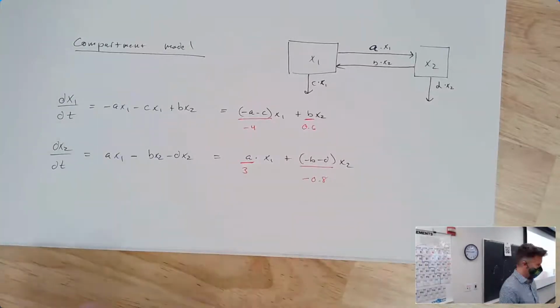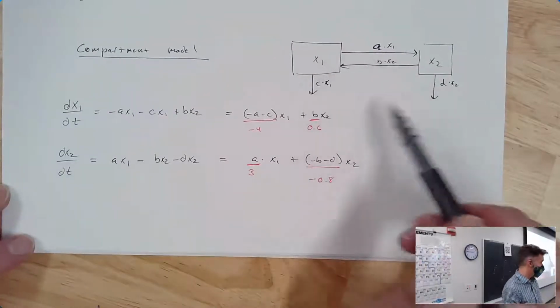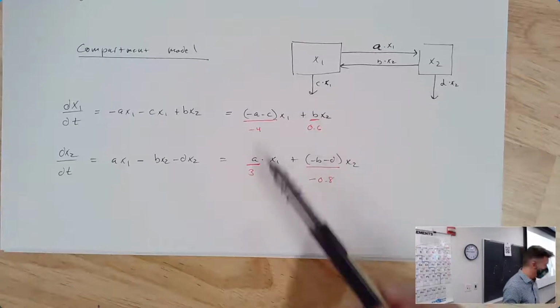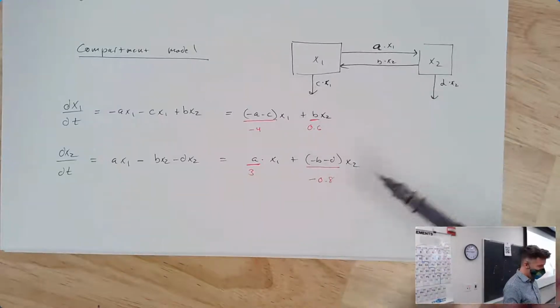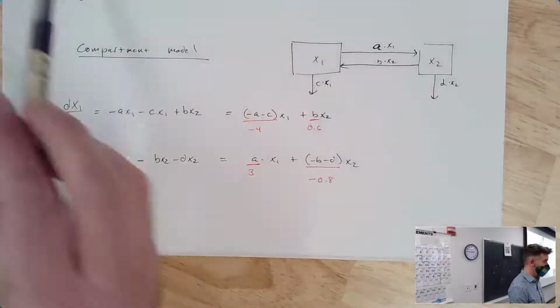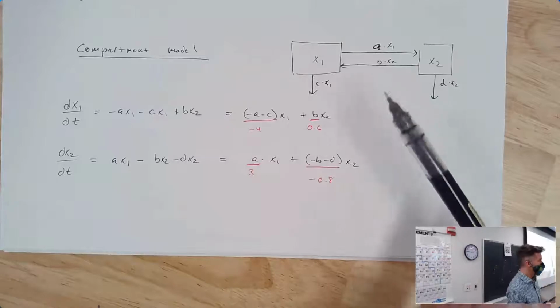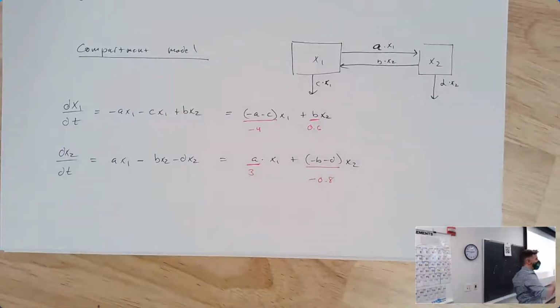To be perfectly honest, there's not a whole lot of point to solving for a, b, c, and d other than to set up the compartment diagram. As far as analyzing the stability of the equilibrium, you don't need to know what a, b, c, and d are at all. You just need what you've already got. Now, if they give you this compartment model and you want to work backwards, then you do need to know how these equations work, which we can do an example of as well if you want.